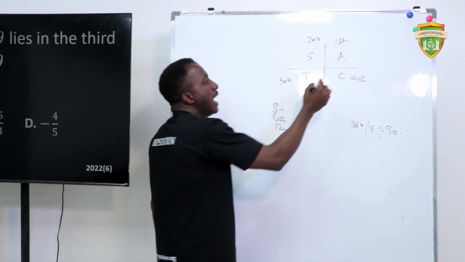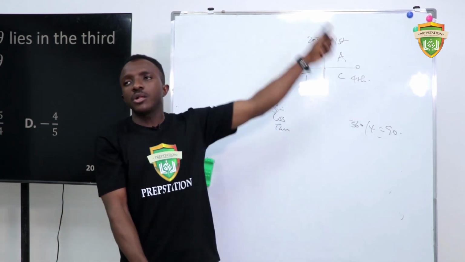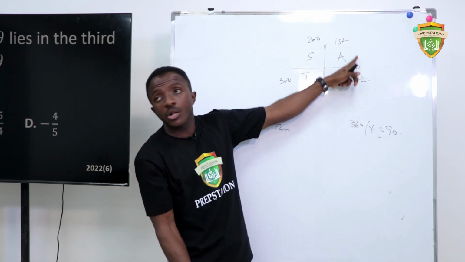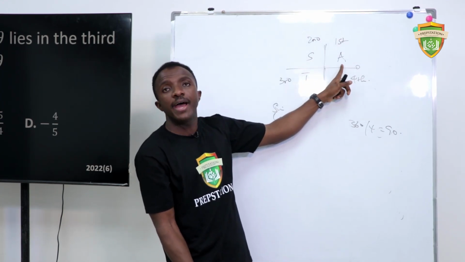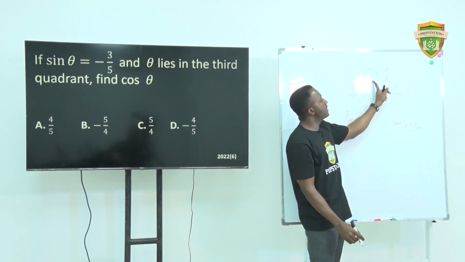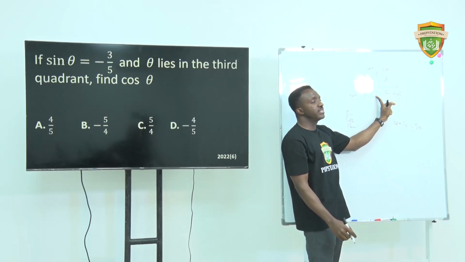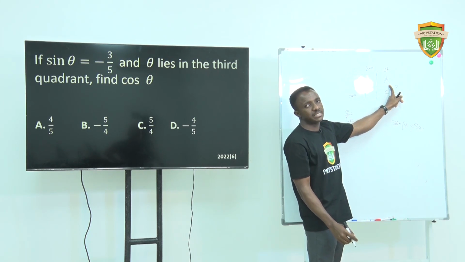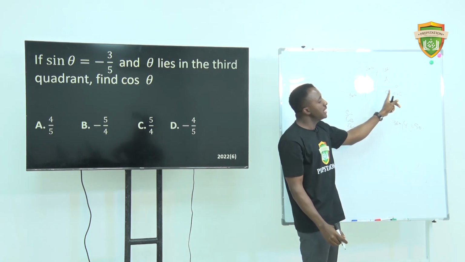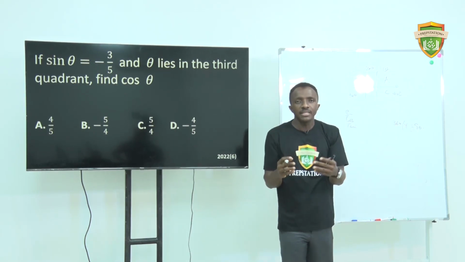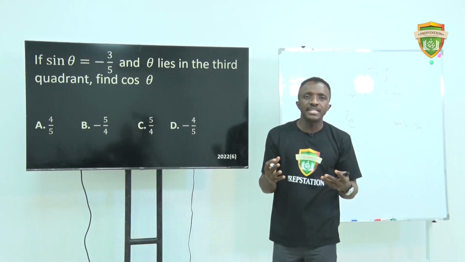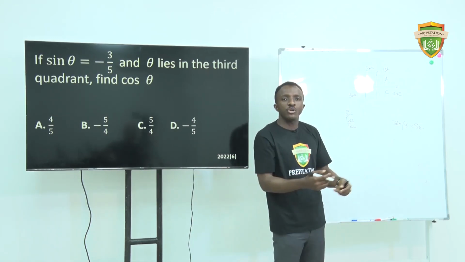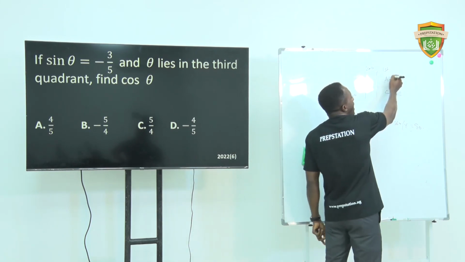Please note this. Angles are measured anti-clockwise. That is, from here against the clock. You know, the clock goes this way. So anti-clockwise is this way. So angles are measured from here. You go 90, and then 180. This is 270. And back to this place, you would have completed 360 degrees. So this is 90. So what this means is that the sine, the cosine, and the tangent of all the angles between 0 and 90 are positive. You can check that with your calculator to confirm that. So that's why this is A.